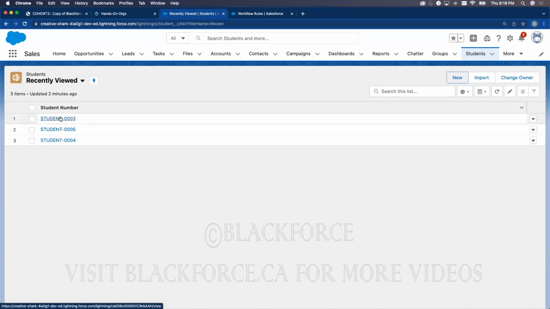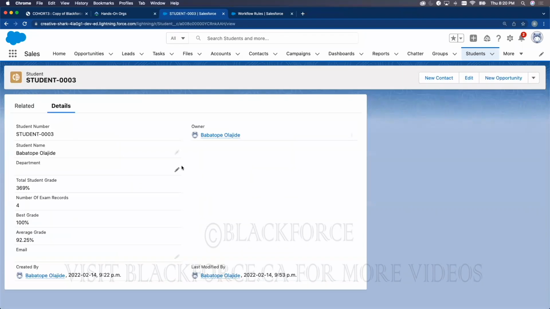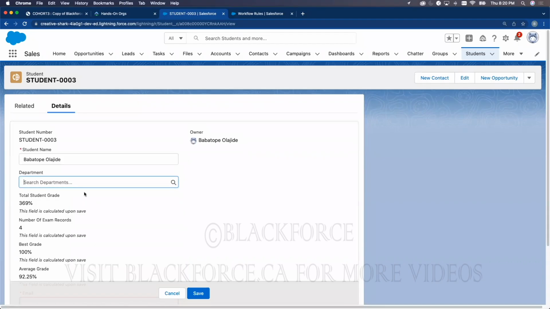Anytime I register a student, I can create a task for an admin that says, call this student and find out more information. Maybe I create a new student, and if this student does not have a department, create a task for a business system admin, or whatever it's called in a university, to follow up with the student to find out what department this student belongs to.